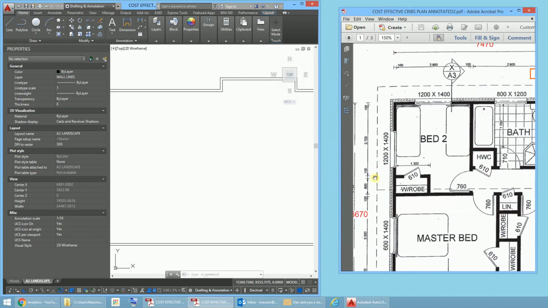We can see that the dimension into there is 2.7, and that's 600. So I'm just going to go 690 for the wardrobe, so that the internal of the wardrobe will be 690.